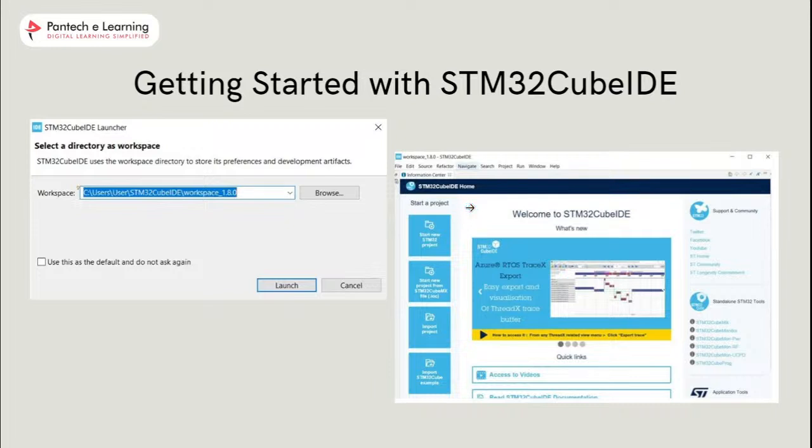Okay. So now that we have already installed the STM32 Cube IDE application in our system, let us learn how to use it to program our STM32 board. For that, just open the application. You will be asked to specify the directory for the workspace. You can go for the default one, or you can click browse and choose whatever path you want. You can specify the directory and also tick the box below to keep this as the default directory, and then just click launch to start the application. Okay, so the STM32 Cube IDE workspace will open like this.